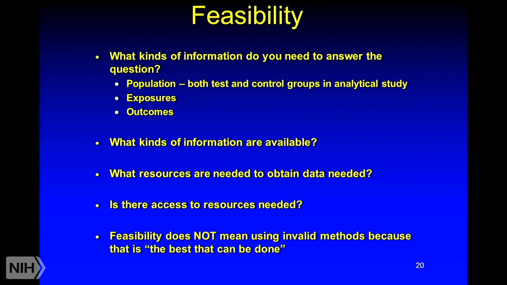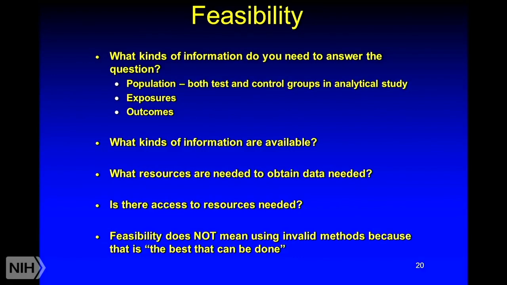Is it going to be death? Is it going to be some measure of disability, etc.? What kinds of information are available to you? Do you work in a hospital that's got enough information, or a system that's got enough information to do this? We recently tried to do a study here where we looked at all the positive blood cultures at the NIH Clinical Center to look at the impact of antibiotic resistance on outcomes. It turns out that the Clinical Center is actually a fairly small hospital. So doing this only here did not give us enough information to be able to answer that question.